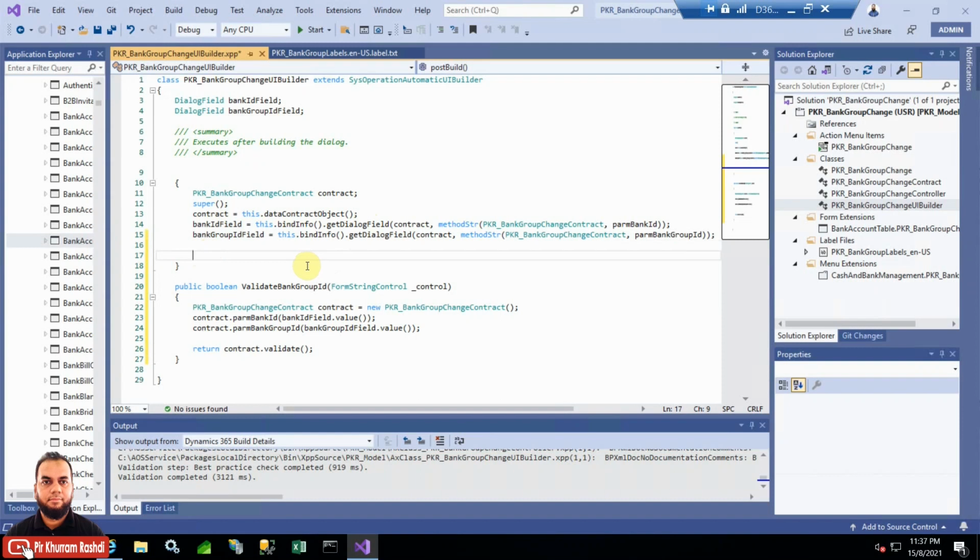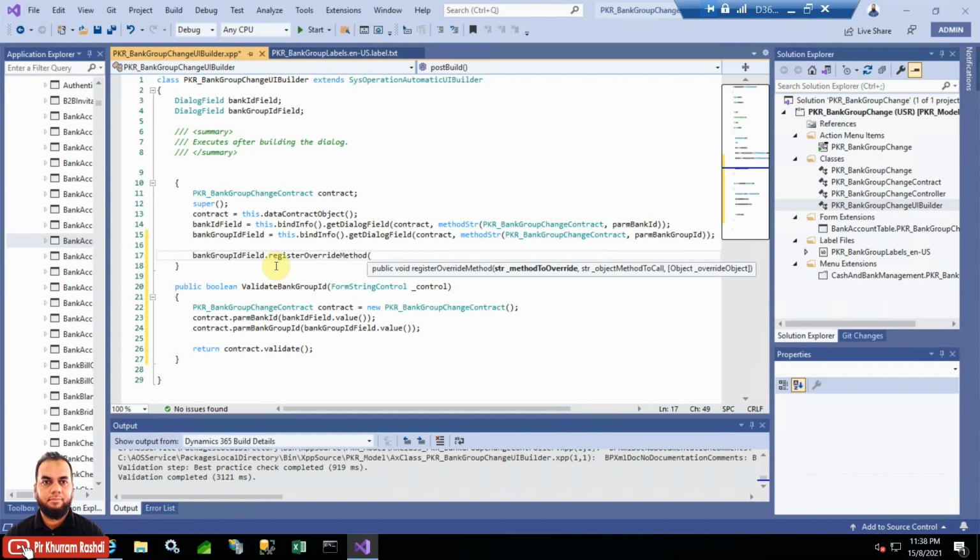So which method we need to override? First, the bank group ID field, because only that field is available to show, and you can call IntelliSense and call the registerOverrideMethod in order to override any built-in method in those four field string controls which we have declared at the top.